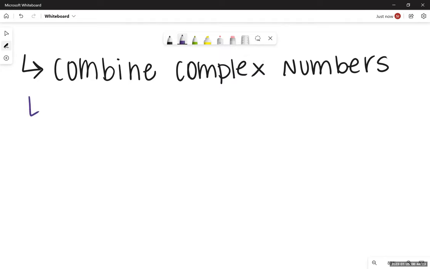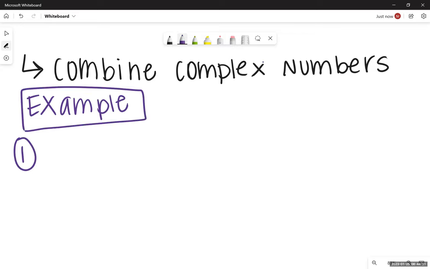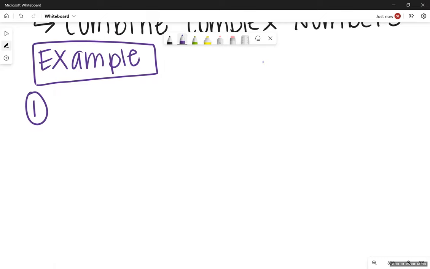And so the example that we have here. I keep writing the number one, and then I just keep doing one example. It's because I see it on my notes. Okay, so we're going to open parentheses, 2 plus 9i. The only difference from 1.1 and right now is instead of x's, I'm writing i's. Everything's still the same; you could have seen a similar example in the previous homework. And we're going to close our parentheses.